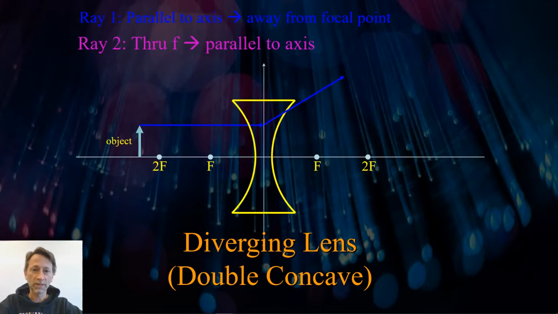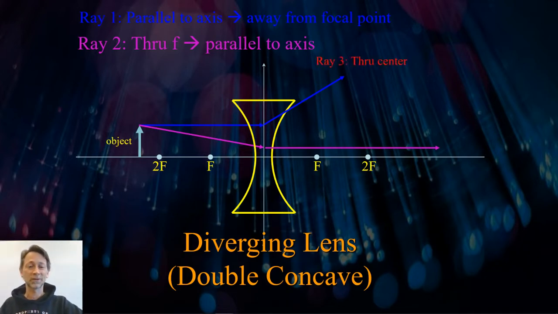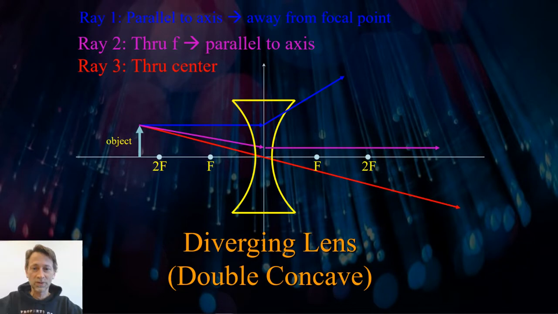Remember, the next one then is that it goes towards a focal point and then parallel to the axis. Well, since I already used this left focal point, I can't go towards it. I have to go towards the other focal point, but as soon as I hit the center of the lens, then it gets refracted and it will go parallel to that. Now, remember, our third one is what? It's going to be through the center of the lens. So I'm going to have a line that goes down through the center of the lens.